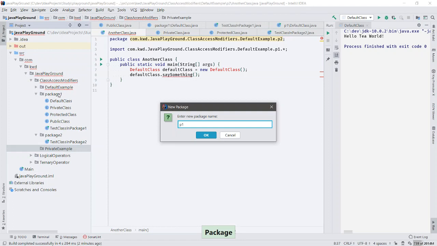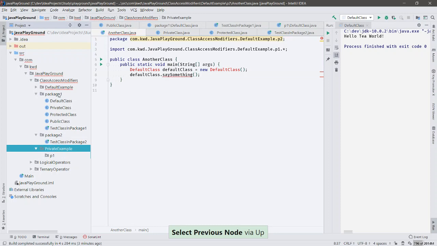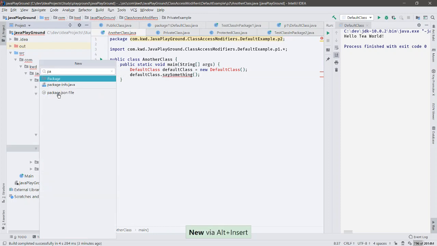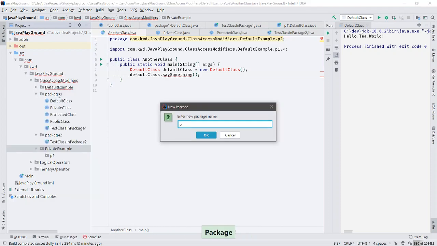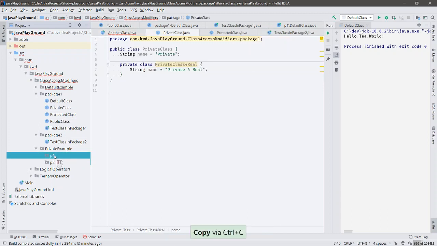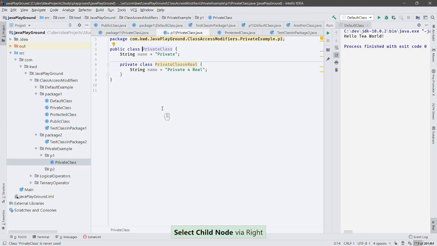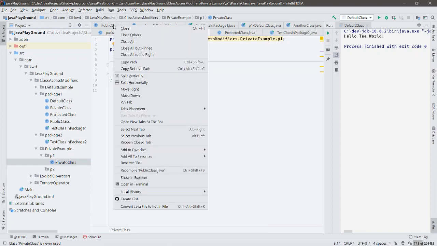Here will be package p1 and package p2. Okay, good. Now we will create. Can I copy this and paste it in here? Oh, I can. I love you, IntelliJ IDEA.